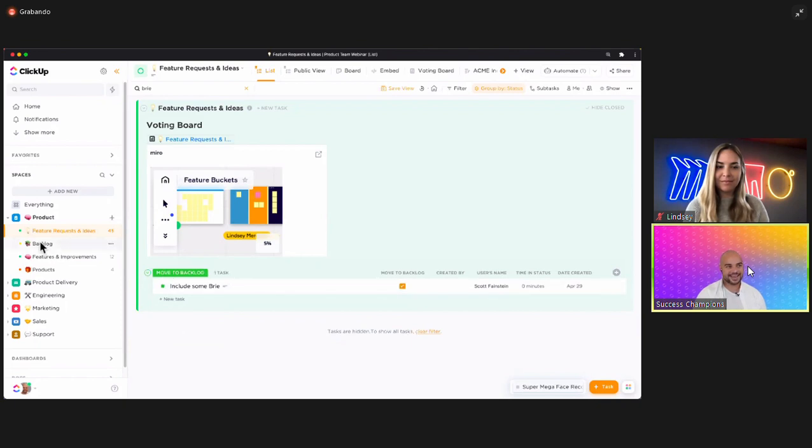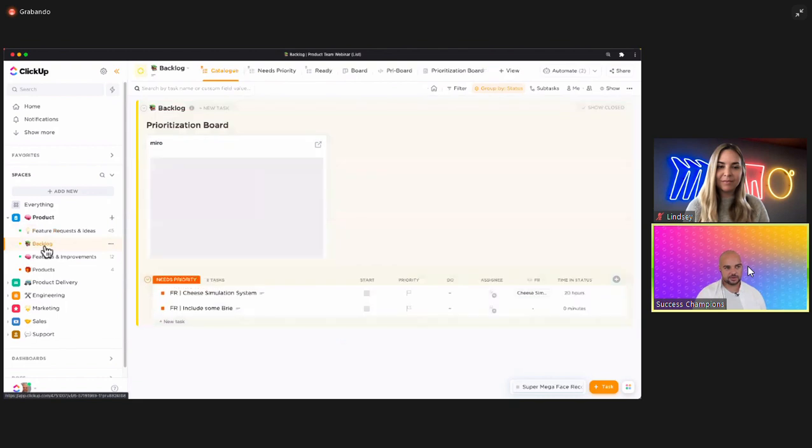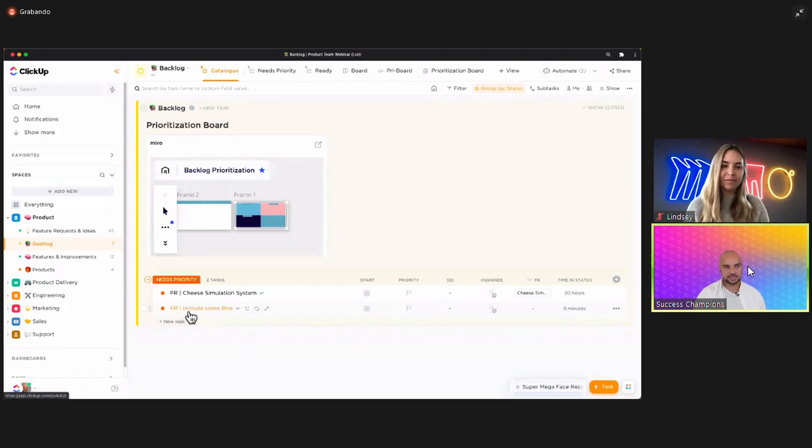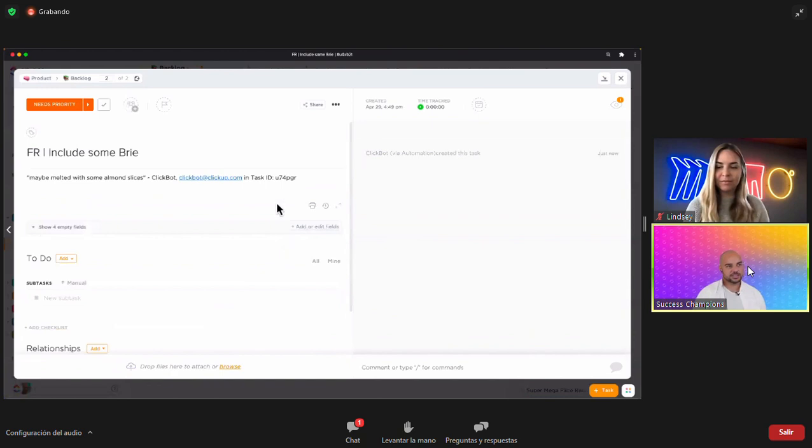But now if we come into backlog, we will see there is a new FR, a new feature request. This was automatically generated by the automation and it says include some brie. Having a look in here, we can see that it was created by ClickBot, the ClickBot that actually created the task for us.